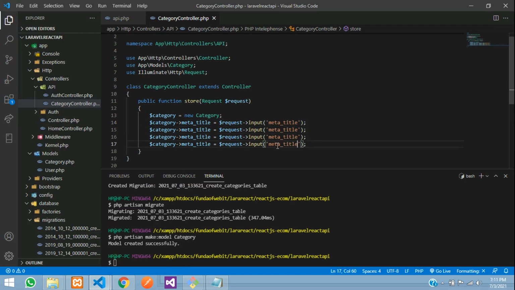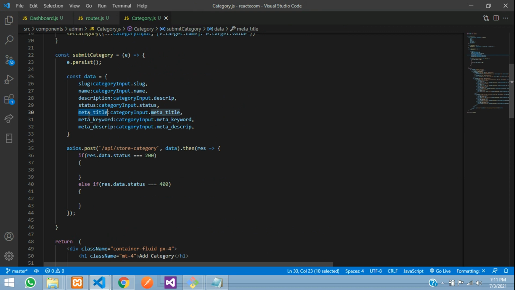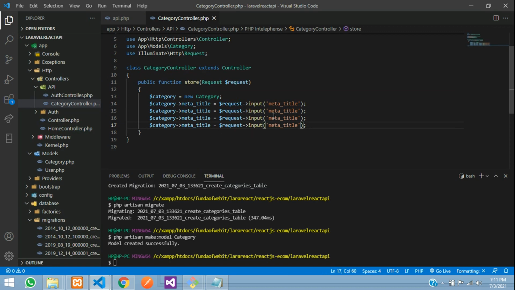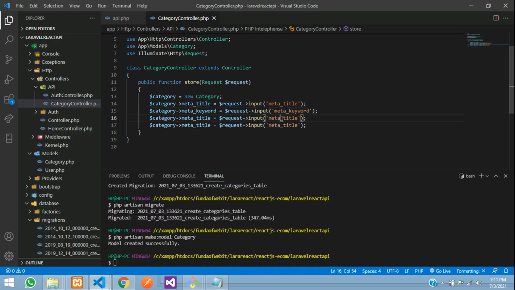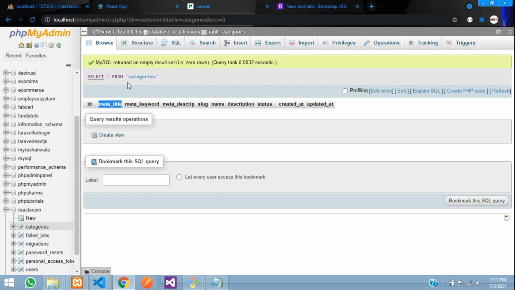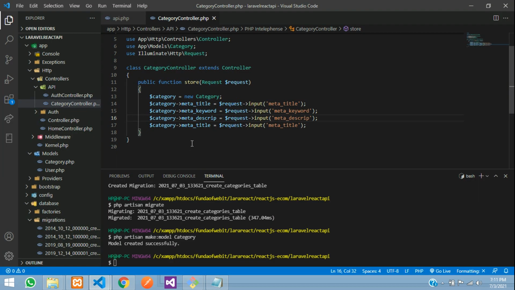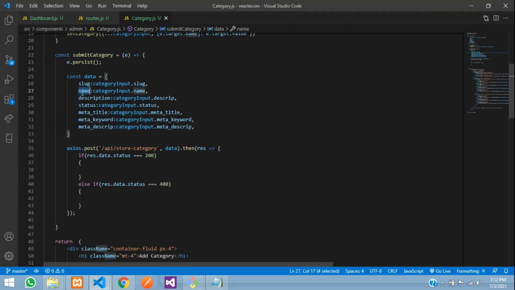In the same way you are going to call all the fields, meta keyword. This is your database column name, this is your input field. Description, this is your description, and this is your database field name. Let's copy this. Next step we are going with the slug. Copy this slug and paste that input field slug, name, description.